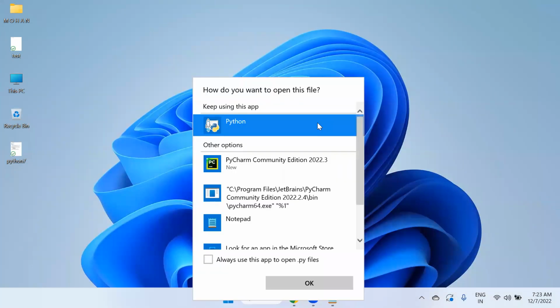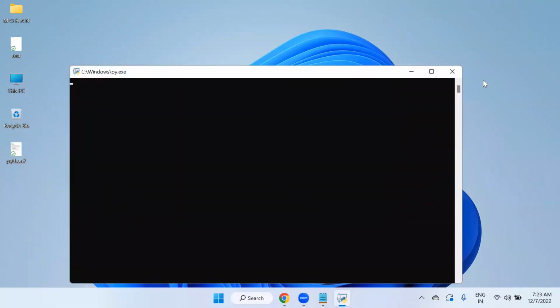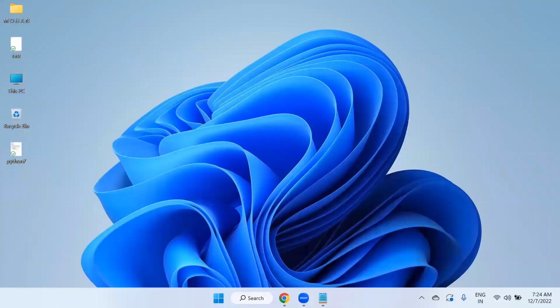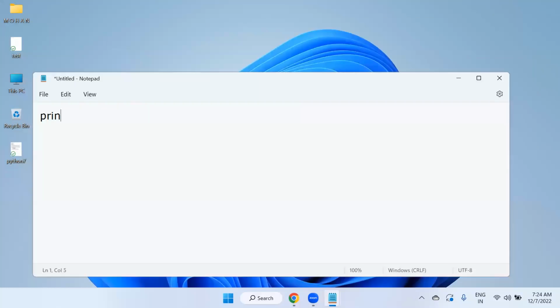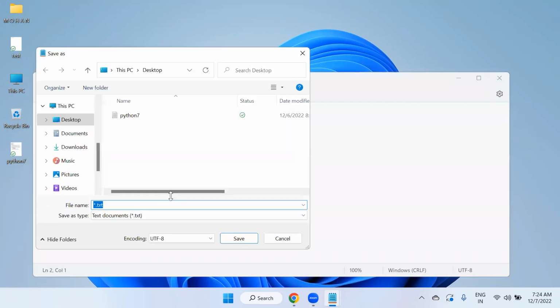That is the Python file. Let me open this. This is an unexpected issue from my side because it's a simple thing. We have to move to the desktop, obviously. So let's see whether I saved this Python file with the extension or not. Let's open Notepad again and write something: print hello. Then save with .py as sample.py on the desktop.